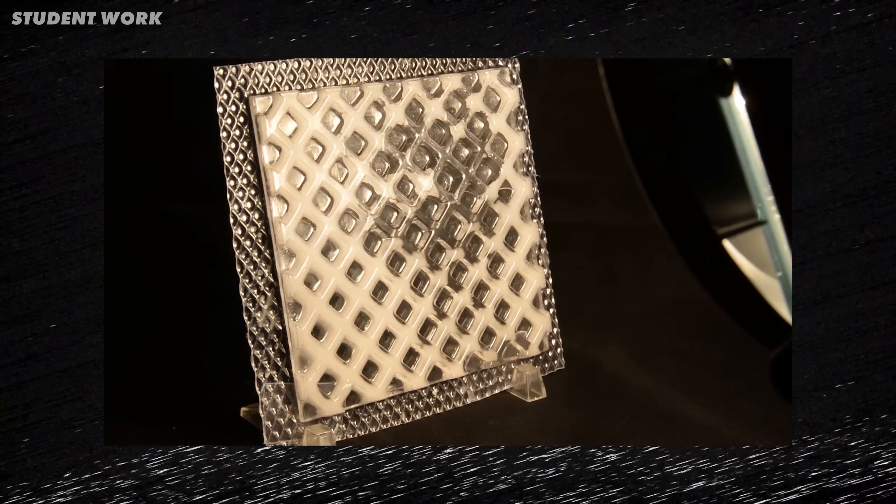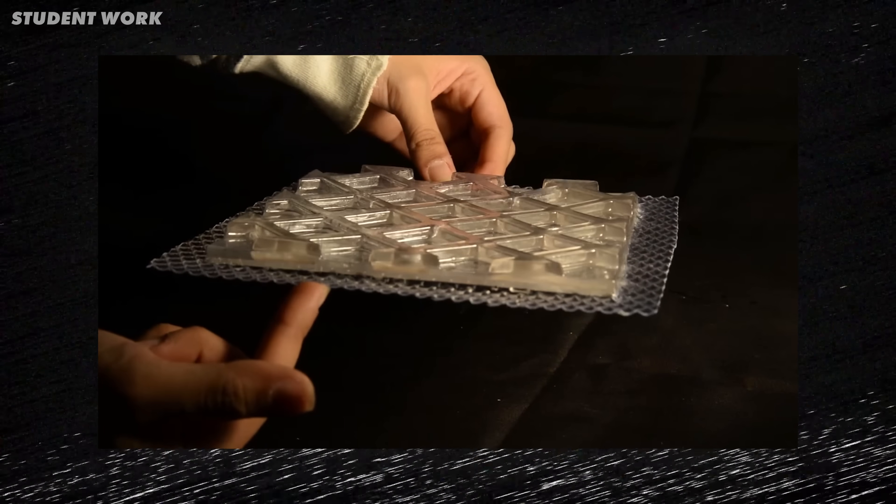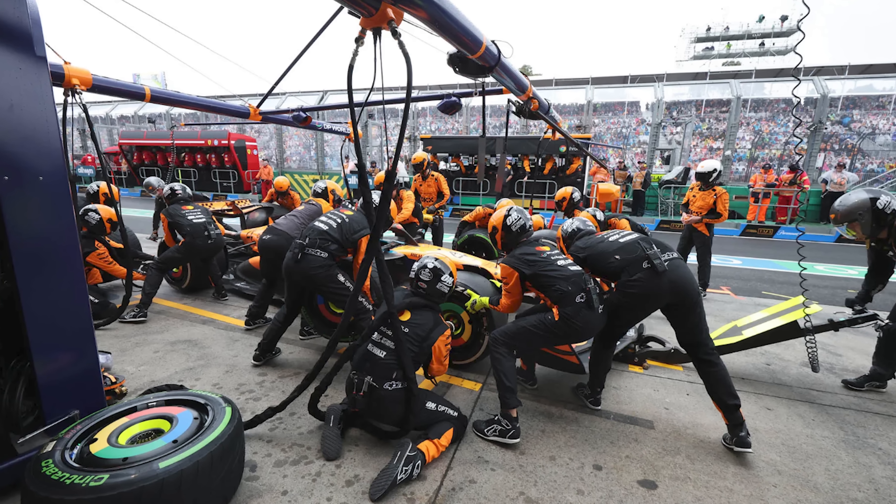This isn't new technology. Phase change materials have been used for decades in various industries — from EV batteries to home insulation to jackets. In jackets, little particles of phase change material are embedded in the fiber. During the day when the sun shines on the jacket, the material melts and keeps the jacket temperature low, so you stay cool. When the sun goes down at night, the material solidifies again, releasing that stored heat and keeping you warm. So it's proven technology — McLaren has simply found a brilliant application for F1.